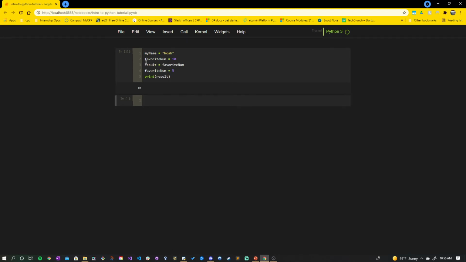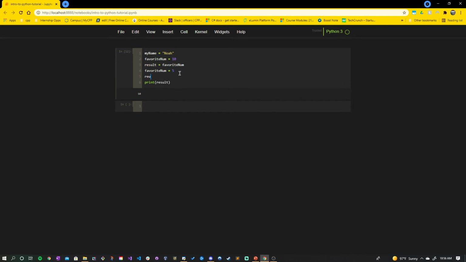And that's because when I instantiate result with the information of favorite num at that moment, it is 10. So really, result is just storing into itself 10. So even though I change favorite num down the line, result is still holding on to that 10. I never change result to be that different thing, to be 5, when I change it.